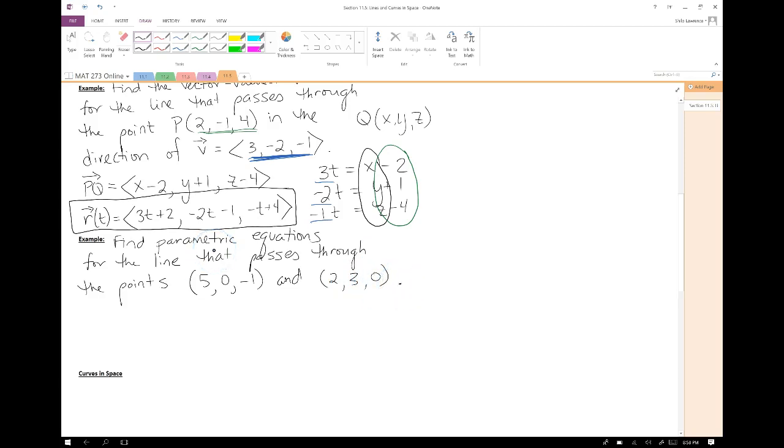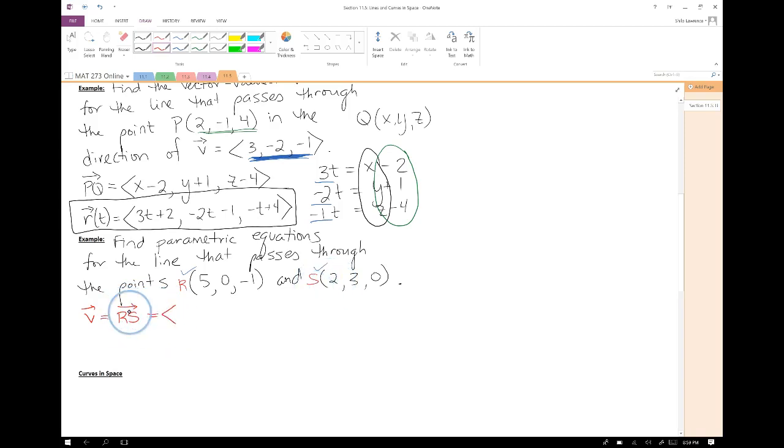So we're given different information this time, but it's still enough information to figure out the parametric equations for the line. The two most basic pieces of information that we need are a point on the line, and we've got 2 of them, so we're all set with that. And then we also need a direction vector, a vector that points in the exact same direction as our line. But since we have 2 points on the line, we can create a vector between those 2 points and use it as our direction vector. I'm just going to call them R and S, and our direction vector, I'm going to make by calculating vector RS.